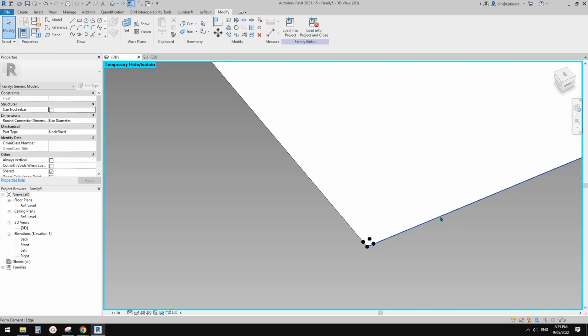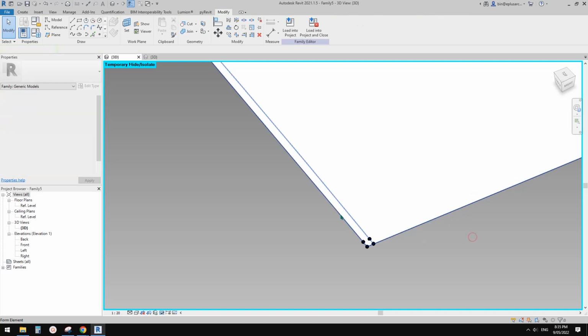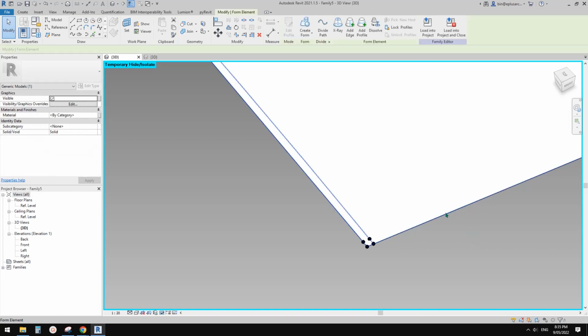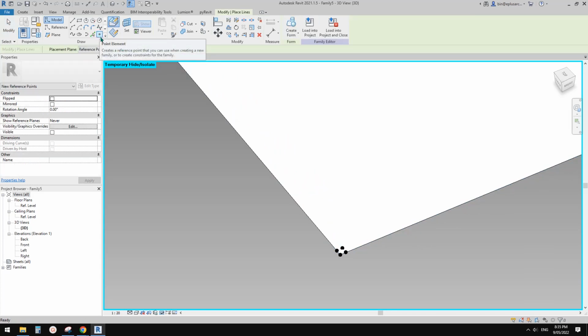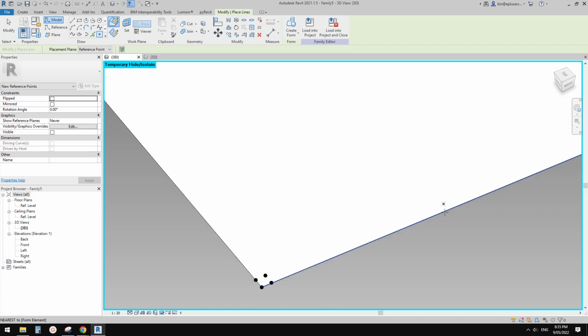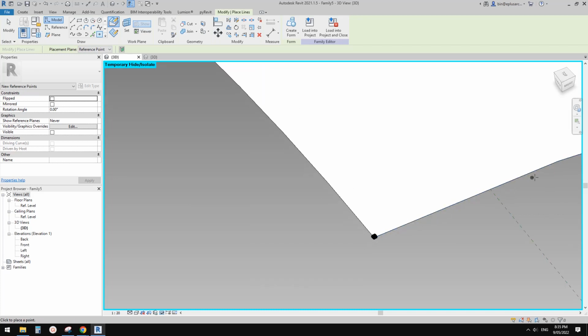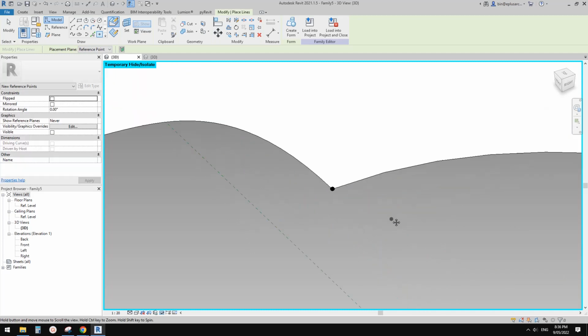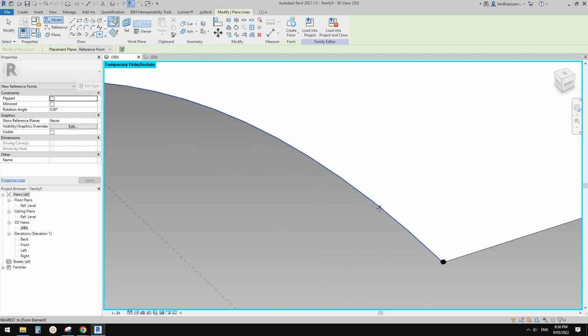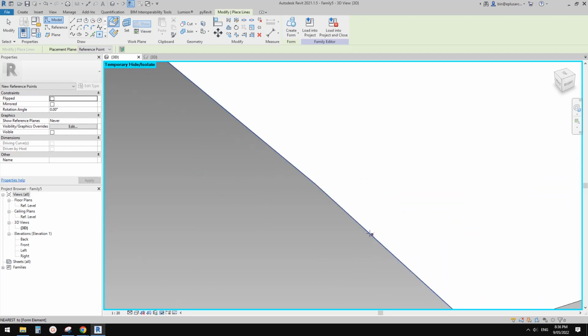But if you use your tab key, you can pick the edge of this surface, and you can use this edge to create a sweep. So what we need to do is just place a point, and use draw on face. Okay, and then place onto this edge. So yeah, it looks like it's not curved. Anyway, let's just place one onto this edge.